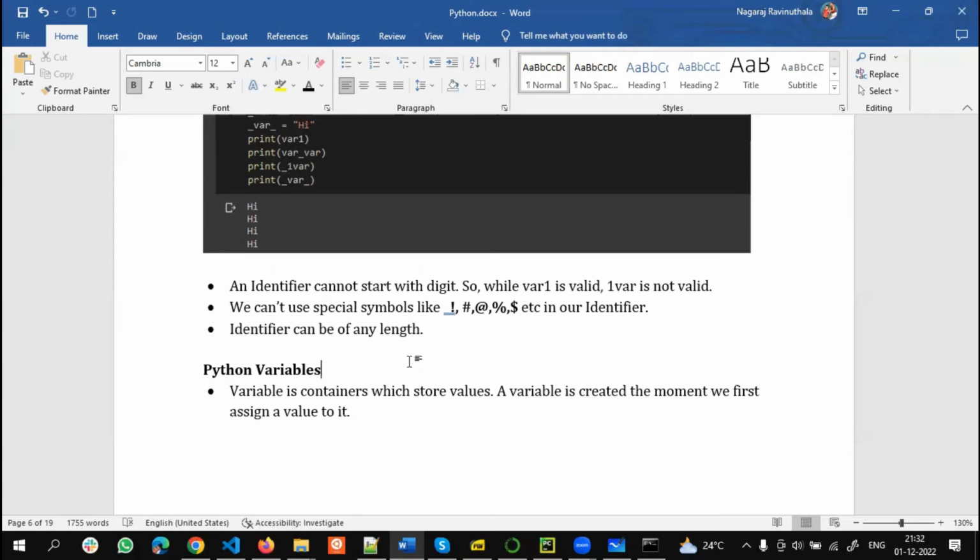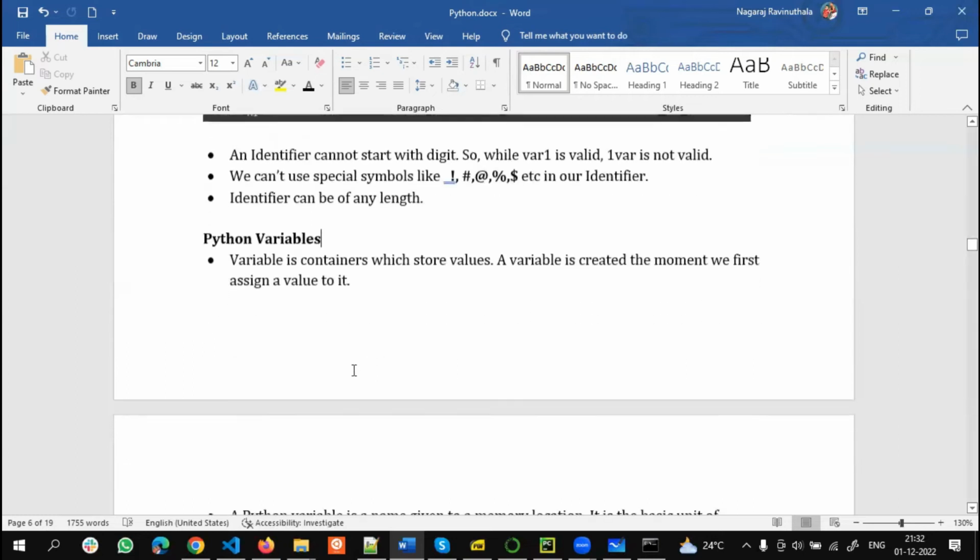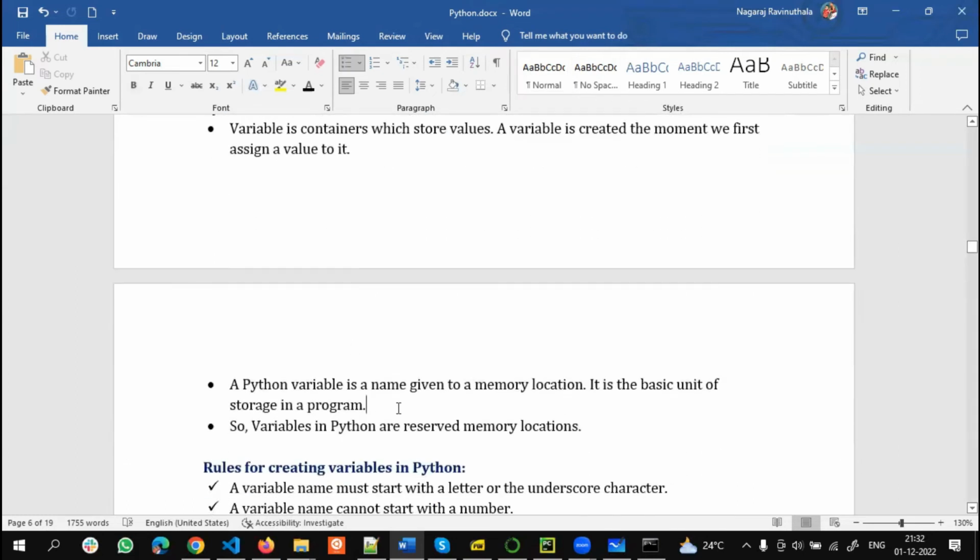Why are they called variables? Because the data which is stored in them keeps varying. When I execute the money transfer code with account 1, account 2, the data stored in there is account 1, account 2. When I run this code with account 3, account 4, the data stored in these variables is account 3, account 4. So the data keeps varying, but the variable, the address location, remains the same. In that sense, we call it a variable. So that is the concept of variables.